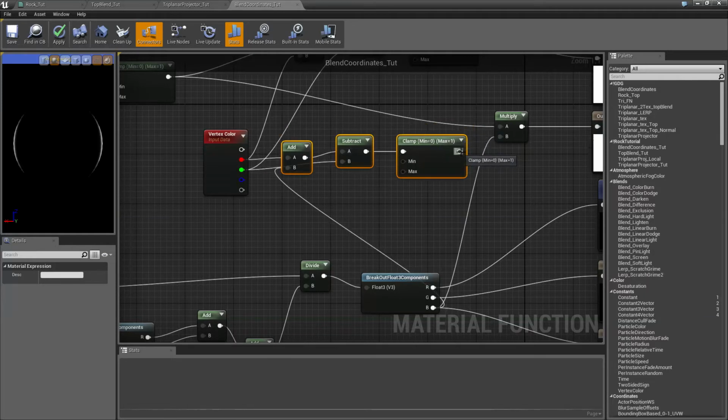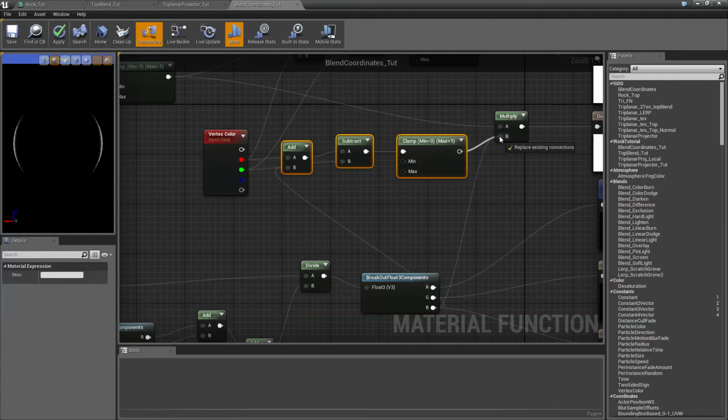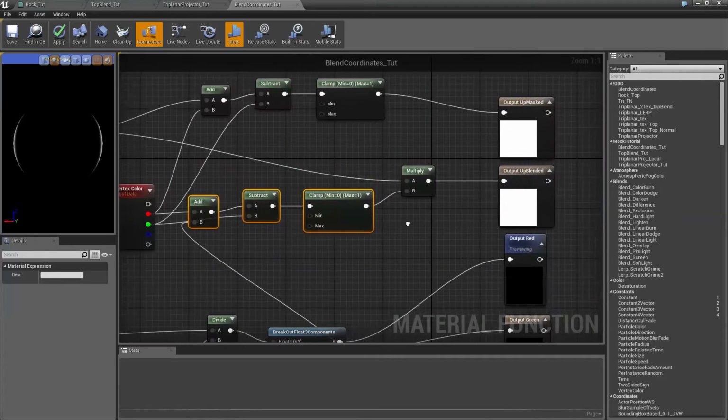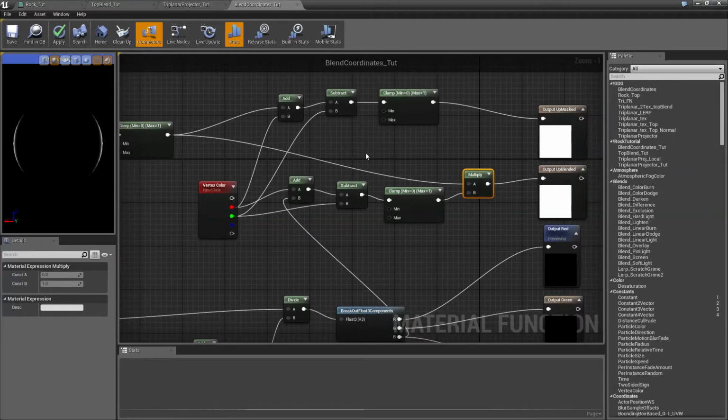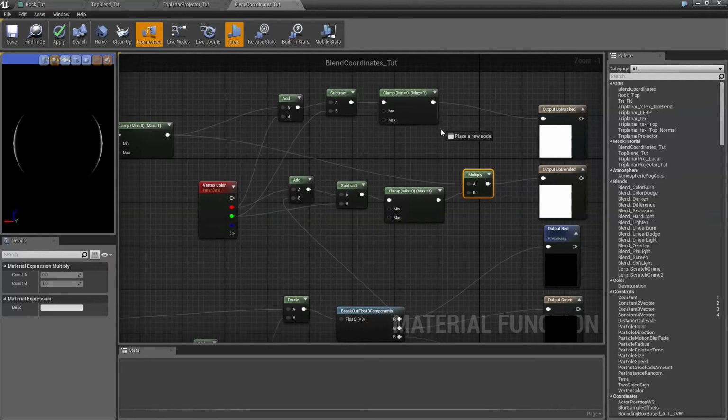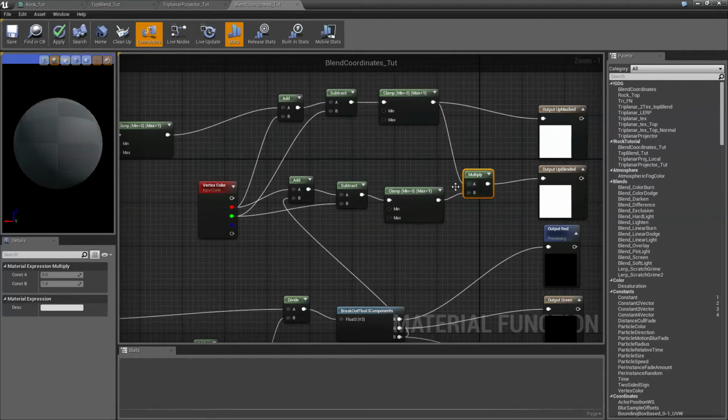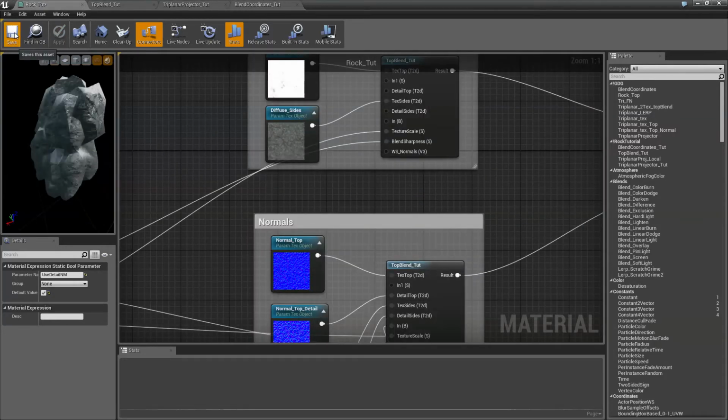Add it in, and multiply the output of all this to where the blue node was going before. Sorry, I did make a mistake. The output of this clamp node needs to be multiplied by the output of this clamp node. Save everything, save it again here.